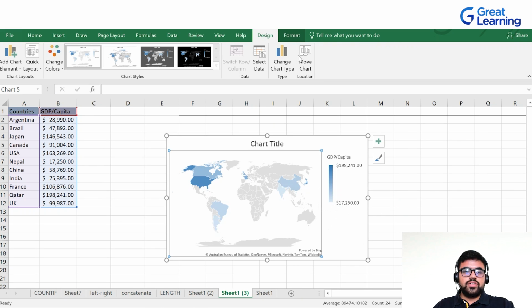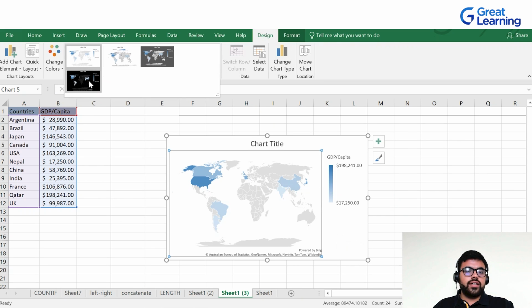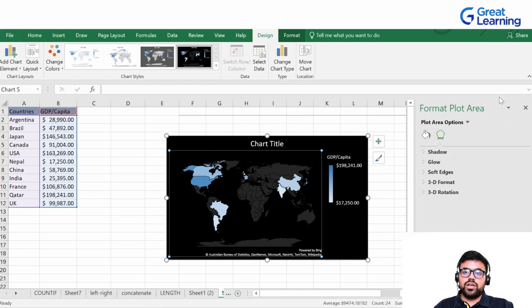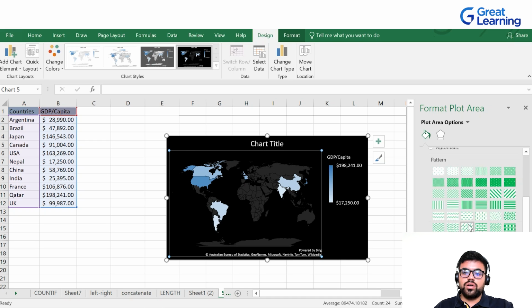We can change the layout again from chart styles. We can create whatever we desire, and also change the way it looks. If you double click on the chart, you will get Format Plot Area. You can change how it is filled. You can put a solid, gradient, or pattern fill. In case I want the countries which are not selected here, I can make them the way I want.